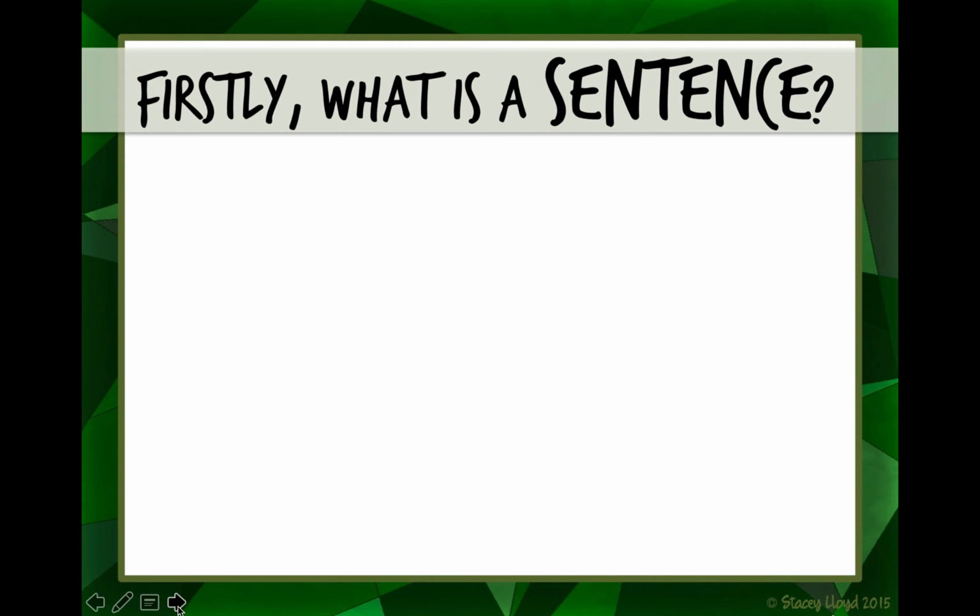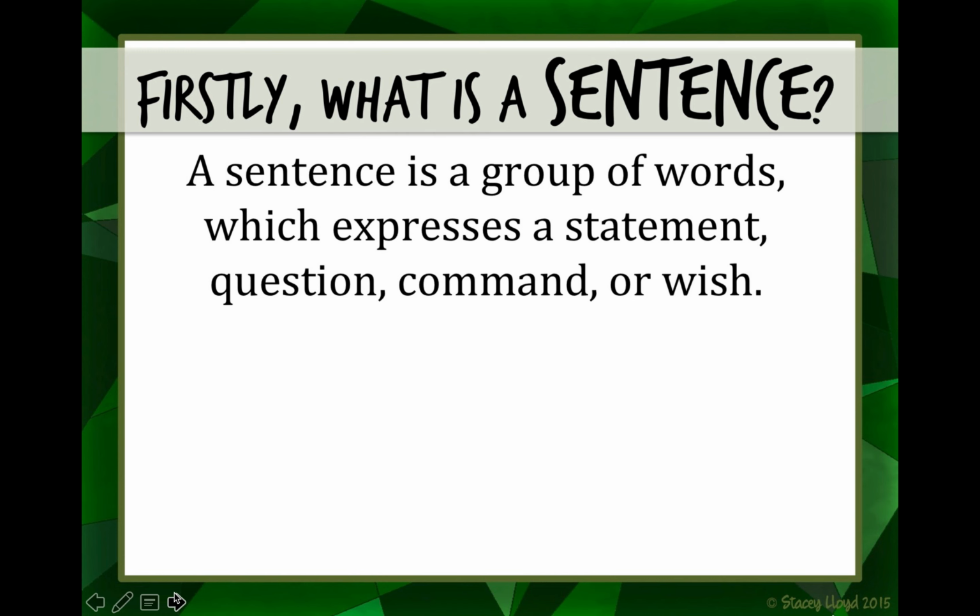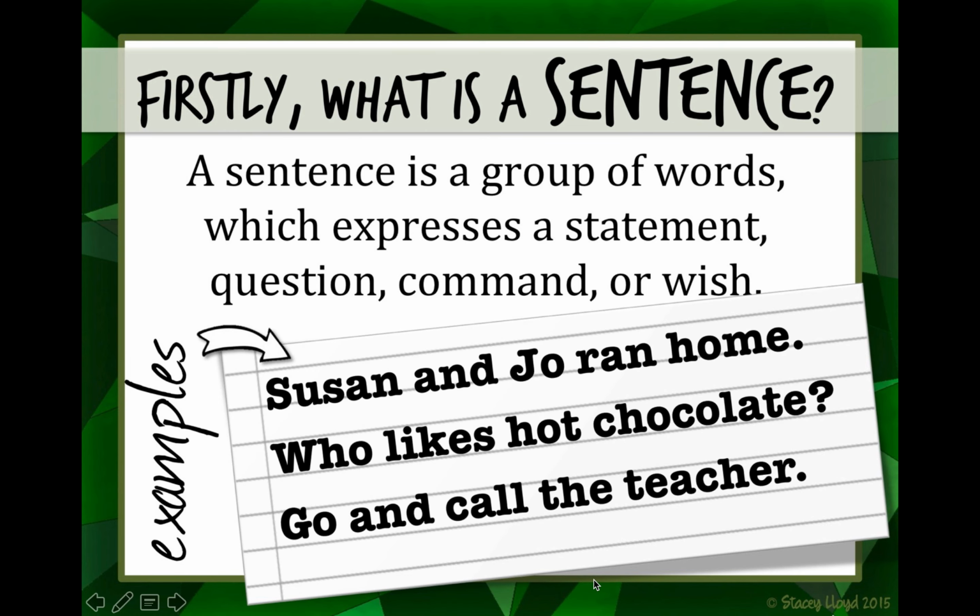So first off, let's talk about what is a sentence. A sentence is a group of words which expresses a statement. It might express a question or a command or a wish. So check out this example here. Susan and Joe ran home. Is that a statement, question, command, or wish? It's a statement. Who likes hot chocolate? How about that one? What is that one? It's a question because it ends with a what? A question mark. Go and call the teacher. There we've got a command telling you to go do something.